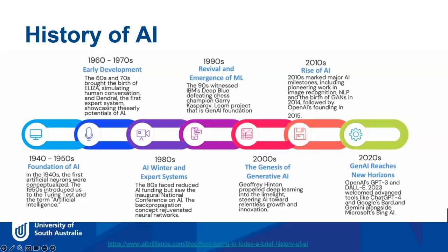There were also great expectations in the medical field. In the late 70s and early 80s, a lot of expert systems were built. Expert systems, and I'm going to show you one of them on the next slide, were basically systems where computer scientists talk to domain experts, or doctors for example, to extract as much of their knowledge as possible in the form of rules, and then code these rules in algorithms so that the systems can answer complex medical questions. That worked really well in very narrow fields. But as you broaden out the questions, these systems become brittle, because it's simply not possible, or very difficult, to encode all the knowledge that's required to answer all of these questions. The focus of these systems was very narrow, and they did not perform well in a broader context.